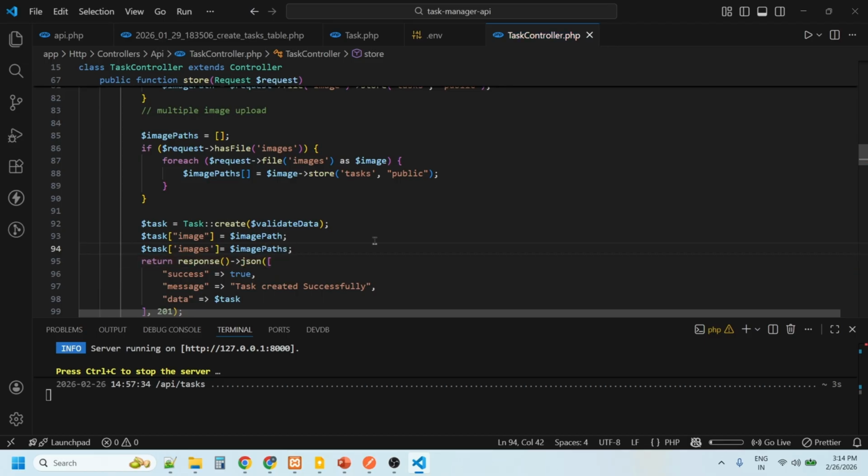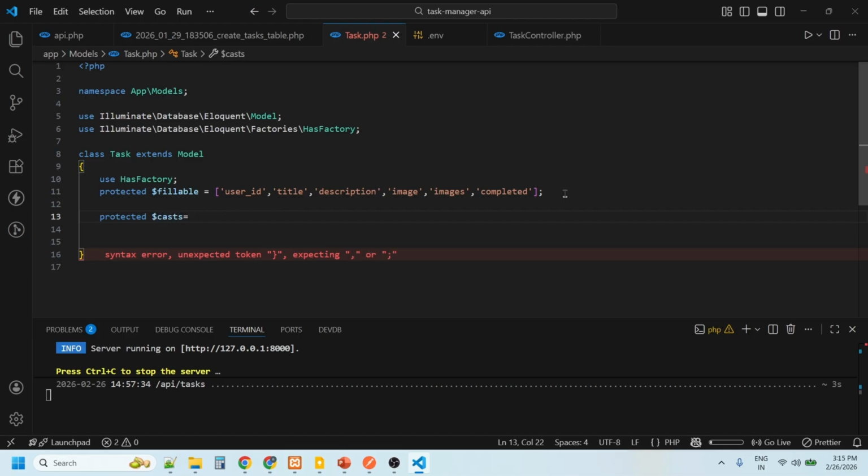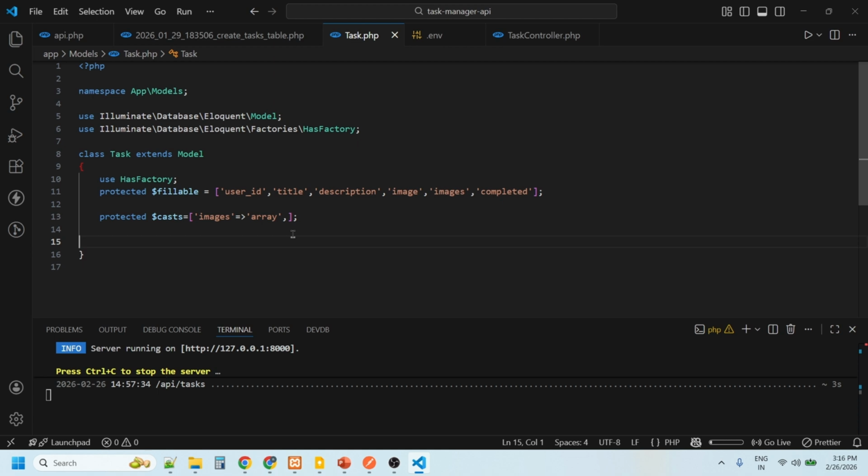One more thing we need to add here. In the model also we have already stored this in fillable, but we need to add protected $casts also. This is used if you are storing anything in JSON, so that time this is very helpful. This $casts tells Laravel that when you get this column from the database, the data is stored in JSON format, so it will automatically convert into an array.